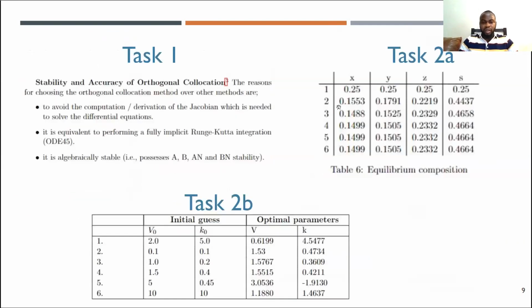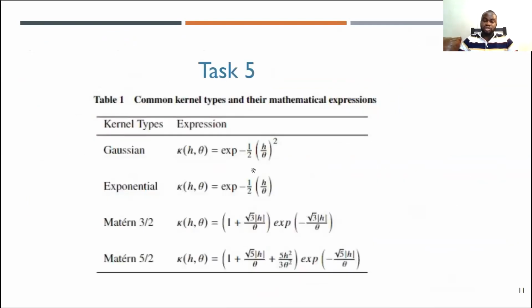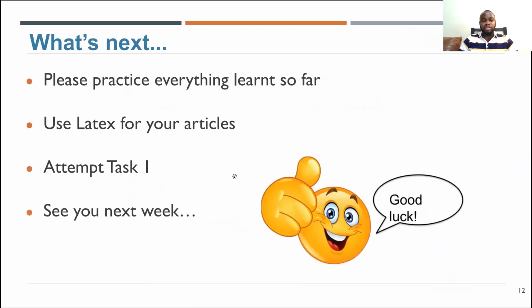So also on our own part, please, all these tasks, let's do them before next week. The tax 1, 2, 3, 4, and the tax 5. In this tax 5, it encompasses the table and the equation. So let's just attempt it.